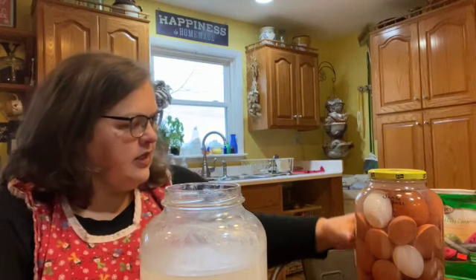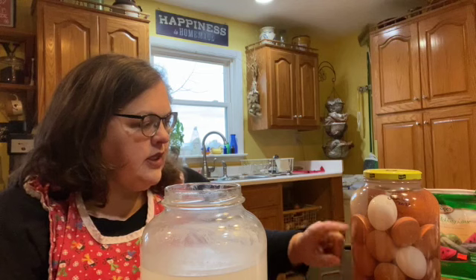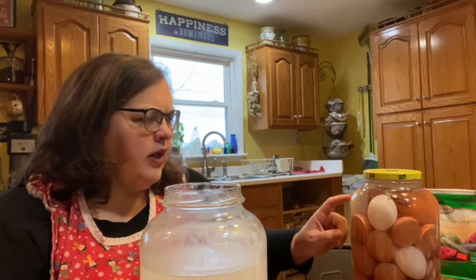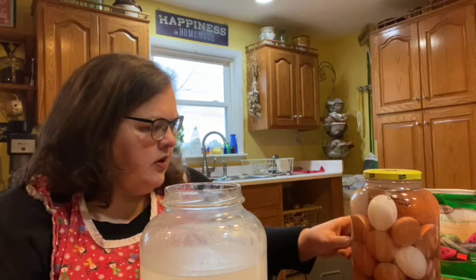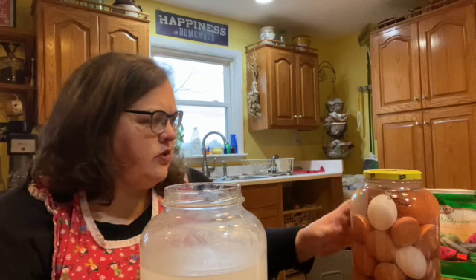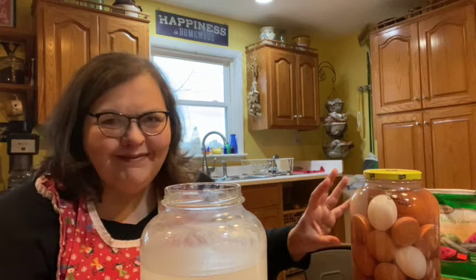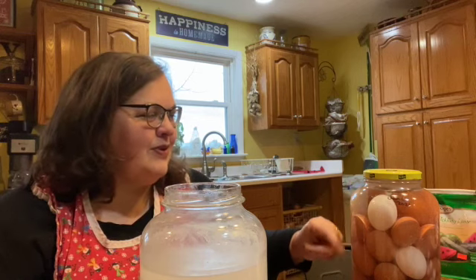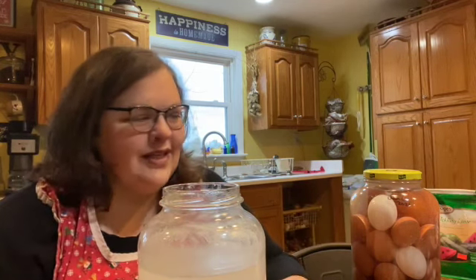This one has settled. I know that I have well over two dozen eggs in here — I think about 30 eggs, something like 28 or 29. I got sidetracked last time I was doing it and didn't fully count, but I'll try to remember to count as I'm putting in this one.